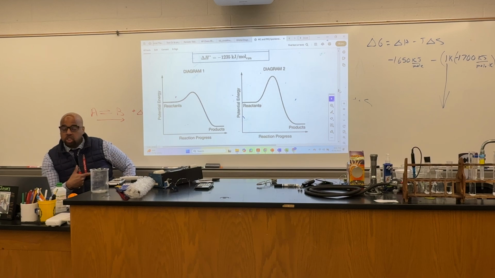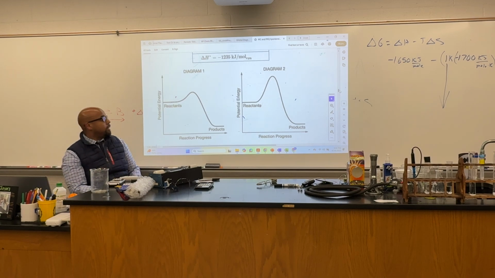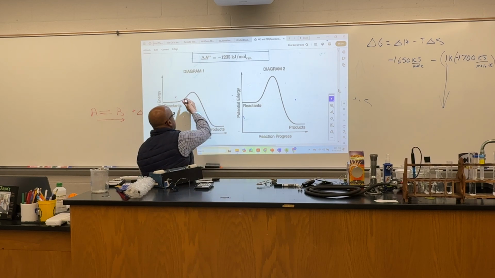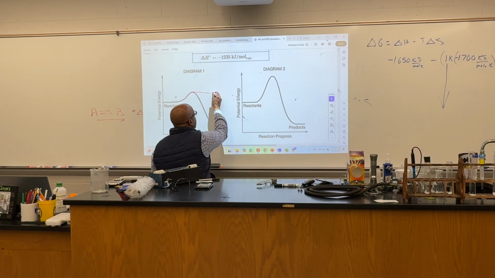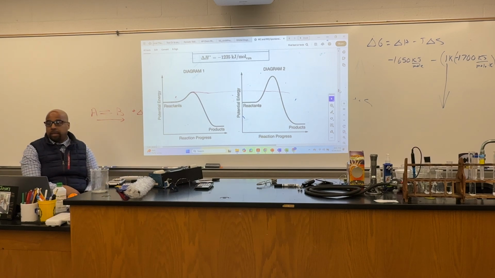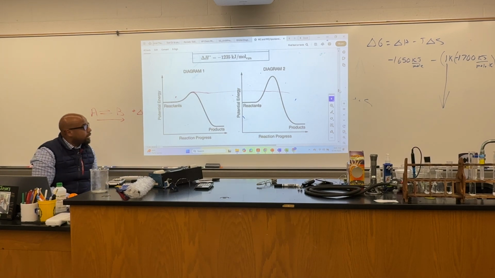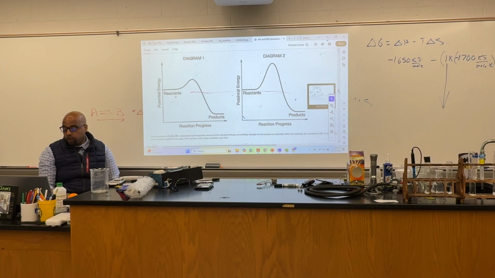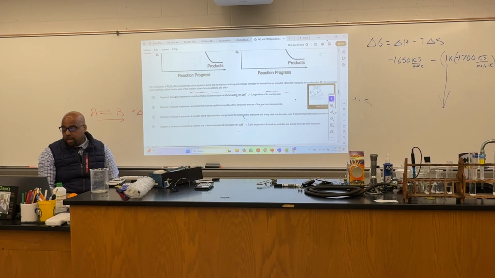Because that has a much larger activation energy barrier, which means it's gonna take more energy to get that thing to go. Like this one's like, thank you, I'm going. Anything above that, I'm going. This one's like, yeah, I'm not doing it. You don't have enough energy in this case. So for this one, I can clearly see that it's gonna have to be diagram number 2. That's the explanation for why this thing is actually proceeding at a much slower rate in this case.